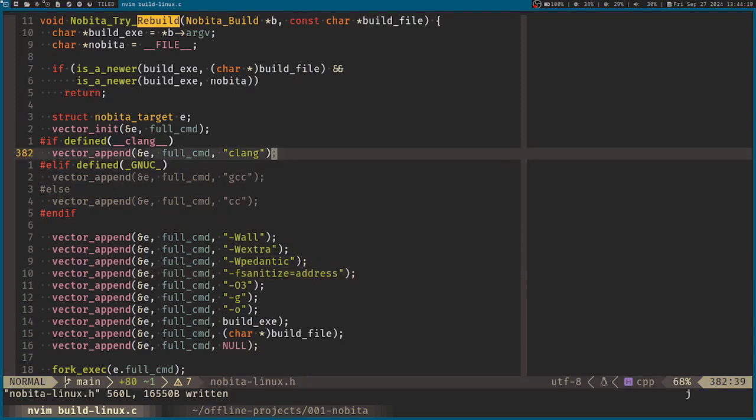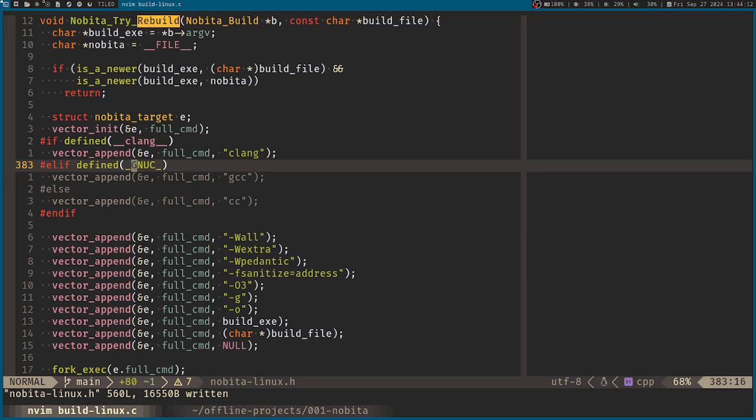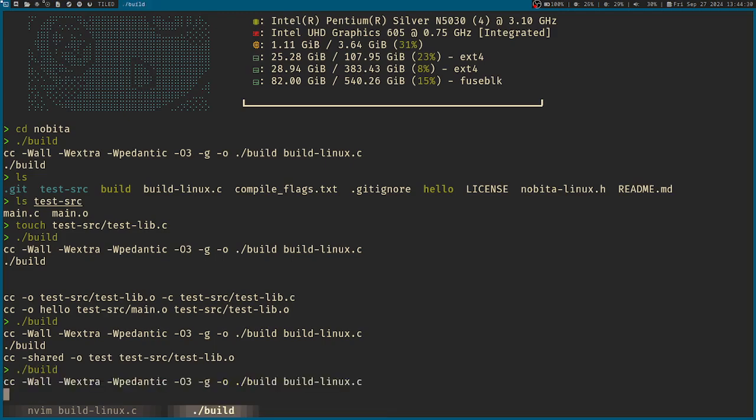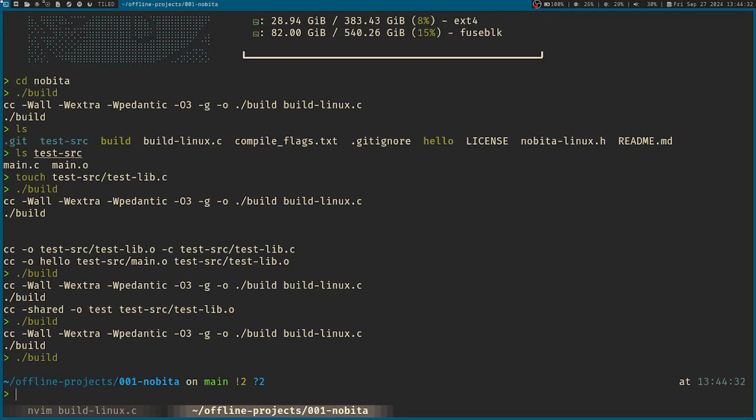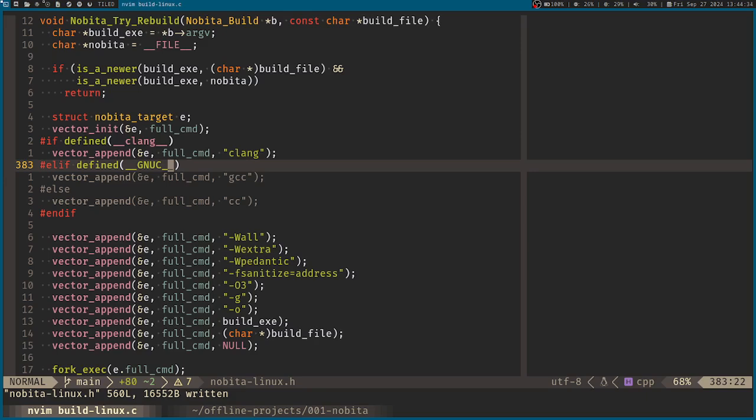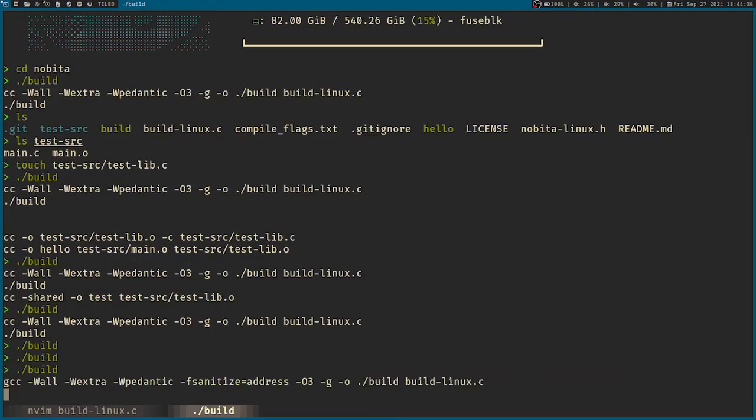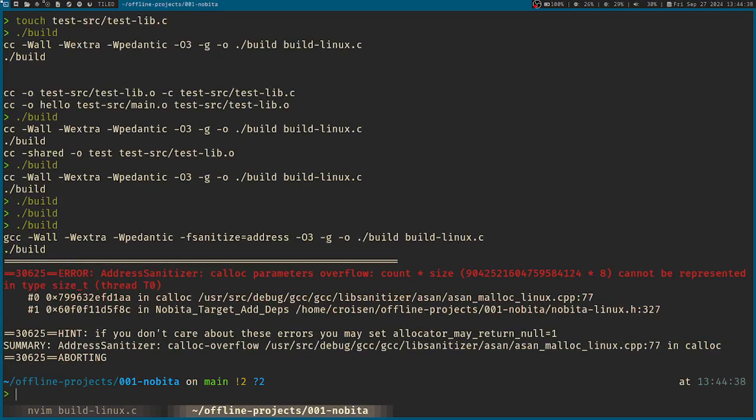After that, this macro is wrong. It's not actually just one underscore, but two underscores on each side. There you go, it's defined. Now it would use the correct one after this. Hello. There you go. Now added address.